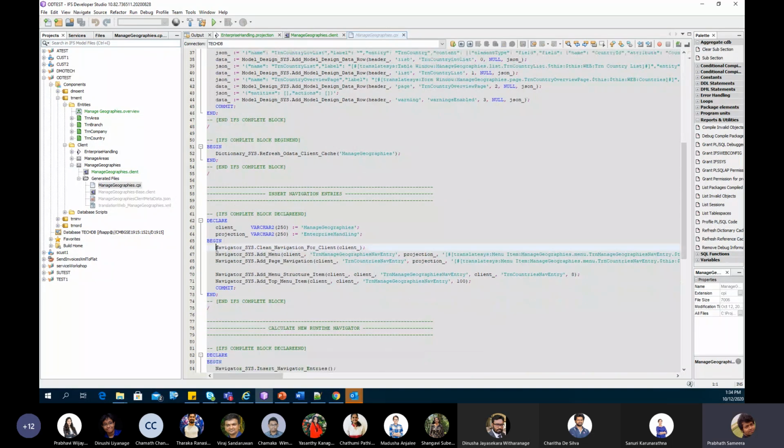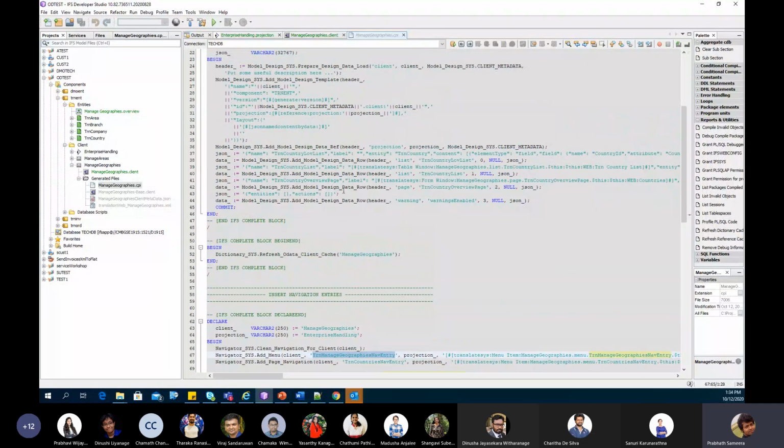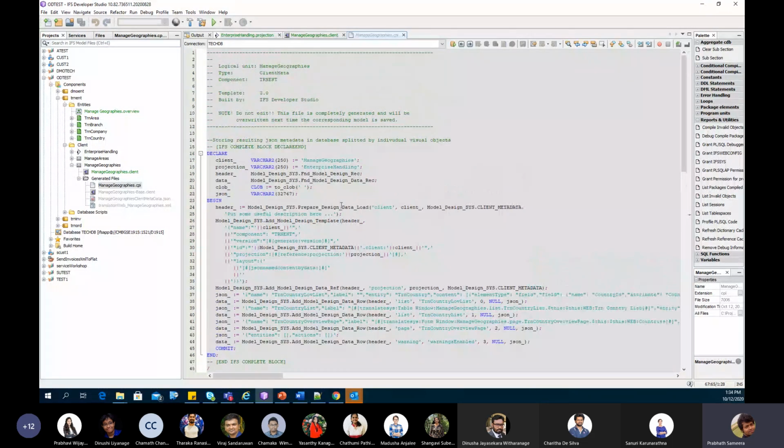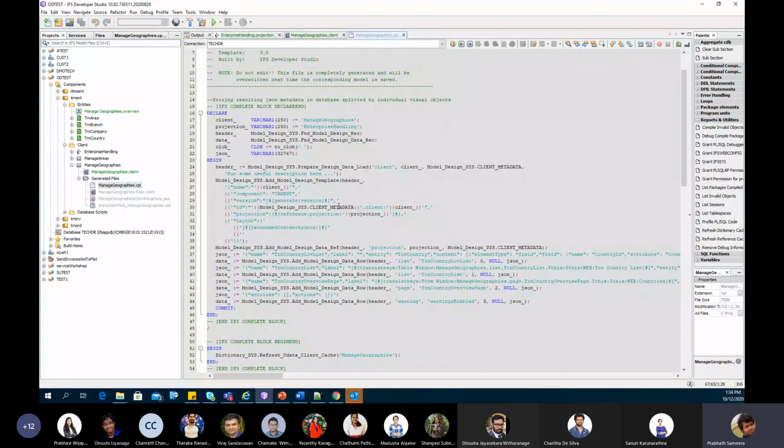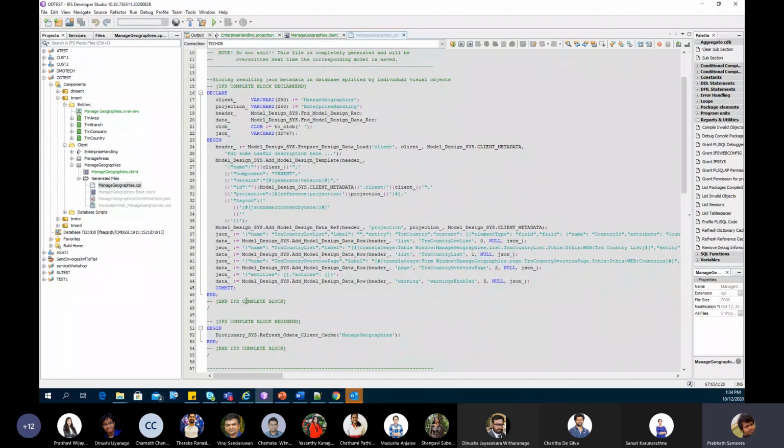You can see that our navigation entries have been added there, and likewise, this is also added into the metadata. You can check these things after this session. When we add navigators, it is added to the metadata, and then we can use them in our page creation.